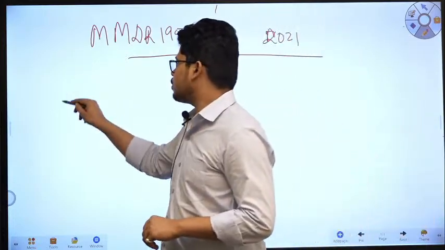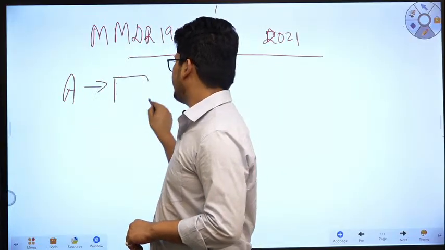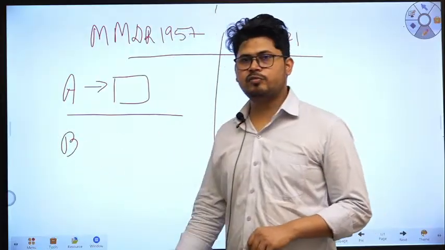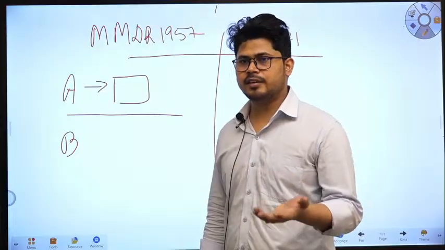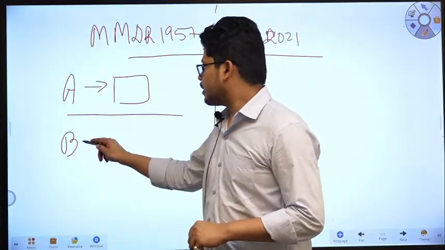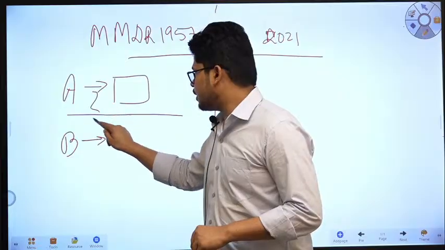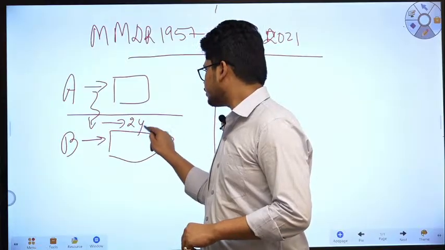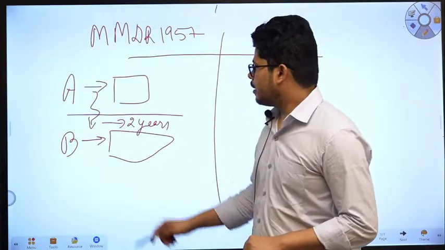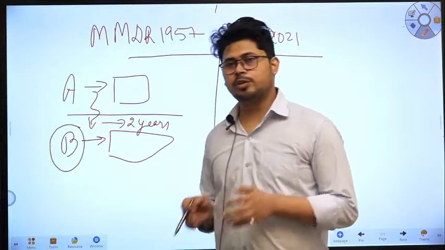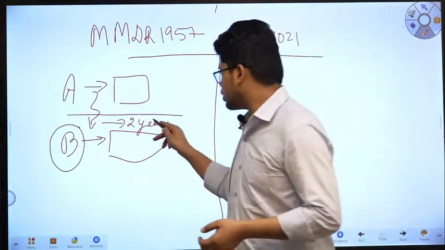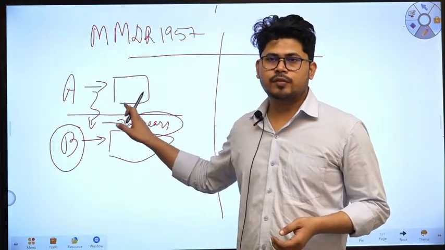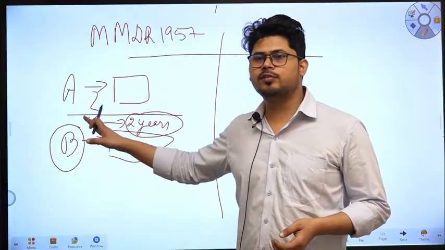ठीक है? For example, A was the original company that was mining. ठीक है? अब इसका लाइसेंस एक्सपायर हो गया. Now B applied for the license of mining and B got the license for mining from Ministry of Mines. But अब इस कंपनी को भी इस कंपनी के जो स्टैट्यूटरी क्लियरेंसेस थे सारे ट्रांसफर हो जाएंगे for 2 years. Okay, and now this company will have to obtain the statutory clearances on its own within the stipulated period of 2 years. अगर ये कंपनी फेल हो जाती है to obtain these statutory clearances within 2 years, then its license for mining will be cancelled.